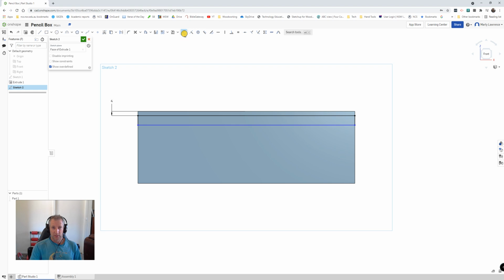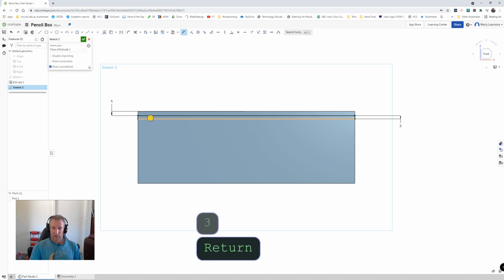Press enter. The other dimension we're going to do is from this long edge to this long edge. So we're still selected. So click once on that one. Click once. Ignore what comes up there. That doesn't matter. Click. And again on that second long edge, and we get the dimension between the two. Click again, and this time it's 3. Press enter. So we get a long skinny rectangle that's 4 millimeters down from the top and 3 millimeters thick.